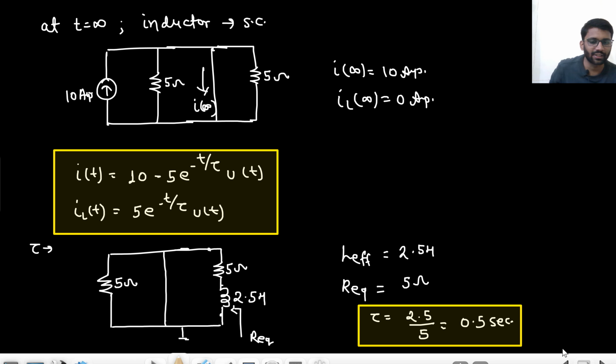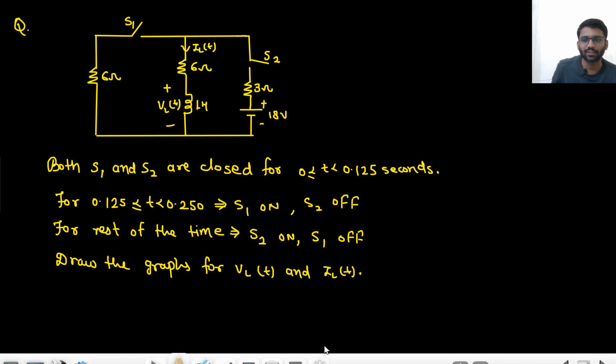So this is the expression that we are writing. Okay, well and good. Let's move on to the next problem. This is a very good problem. We will be just drawing the graphs. You can write down the equation on your own now, because we have seen the problems of equation. Now we will just draw the graphs. It will take around 20 minutes, I guess. This problem will take around 20 minutes.